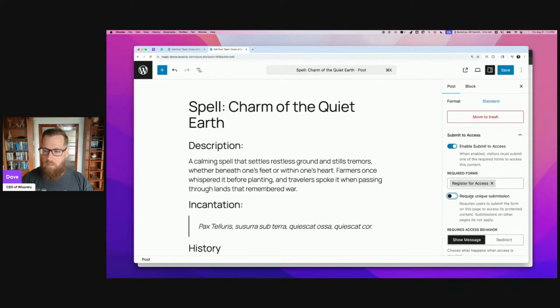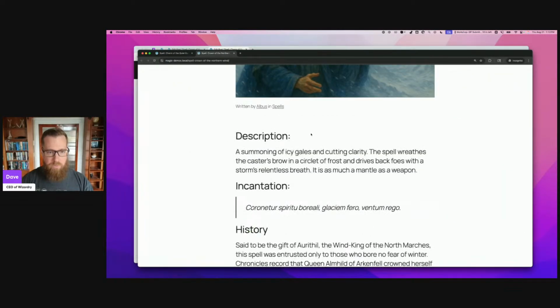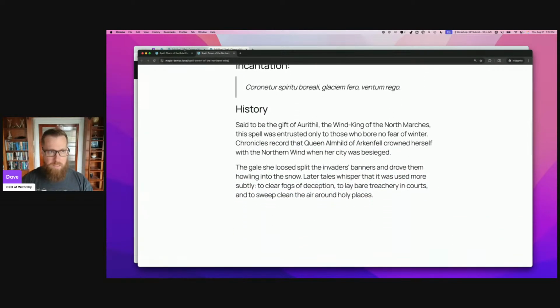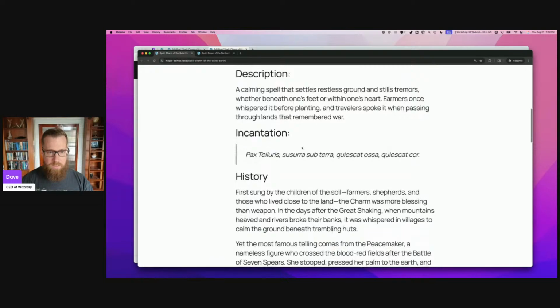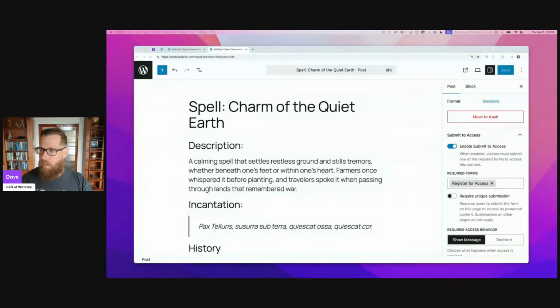Oops. And go back over here. And when we refresh it, you're going to see, because we already submitted the form, we have access to this. And again, we'll still have access to that one as well. All right, let me check off some boxes over here indicating our progress.